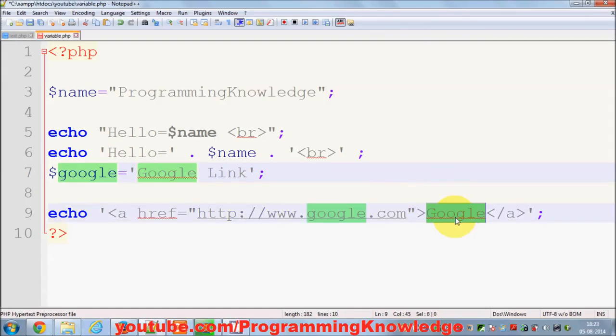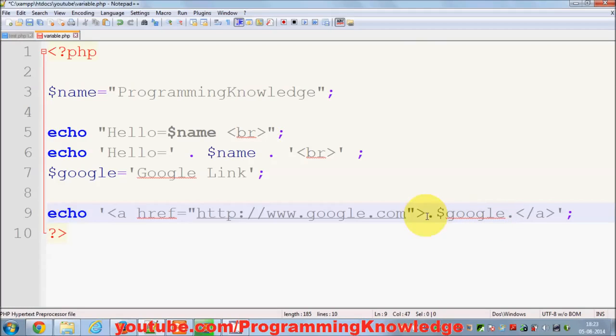So I can use my concatenation operator, which is a dot, and in between you can give your symbol like this, but you also need to give the single quote here and single quote here to tell that this single quote ends here. Then you concatenate your variable, then once again your quotation starts from here and ends here.